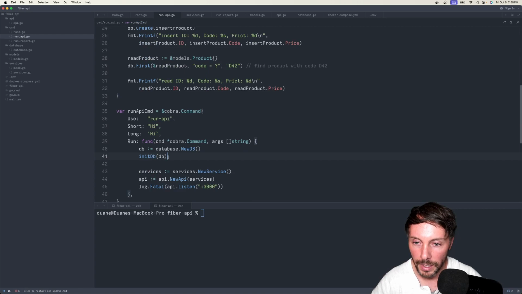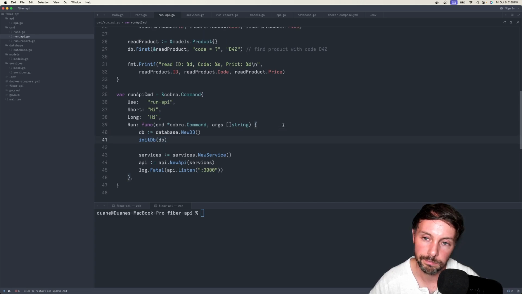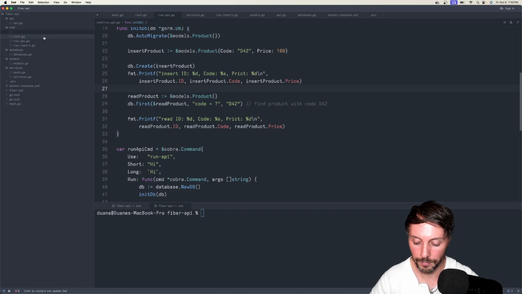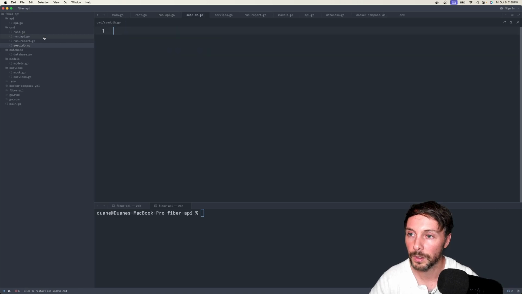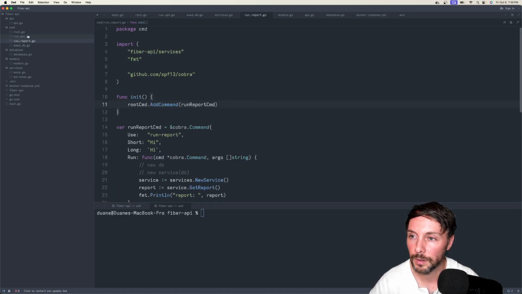So, init DB. The problem is every time we run this app, it's gonna try to insert this product every single time. Run API.